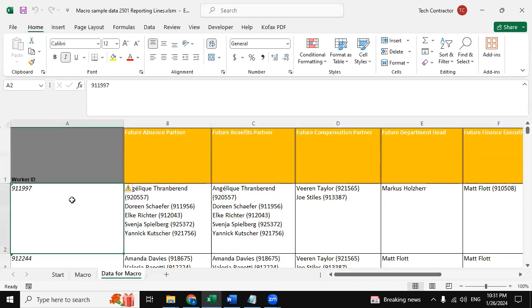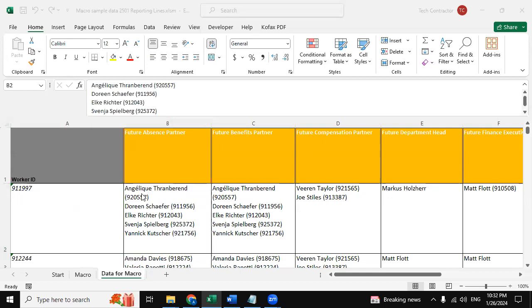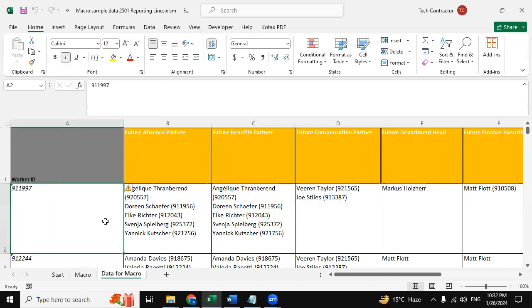So here we have the data like this. The first column A is where we have the worker ID. And then we have the data just like carriage returns. As you can see here, many lines are inserted in the form of carriage returns over a particular cell, and this goes on increasing column by column over a particular row. But this is the particular ID which has the data in the format of carriage return cells.